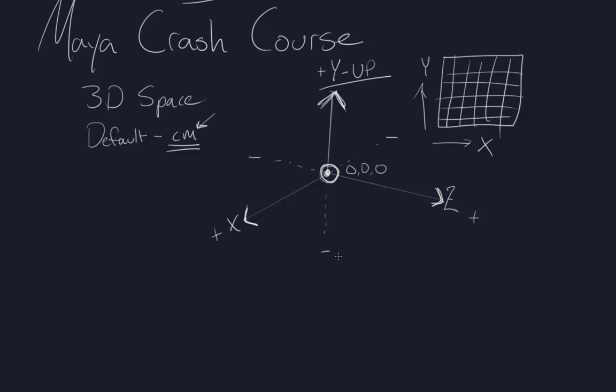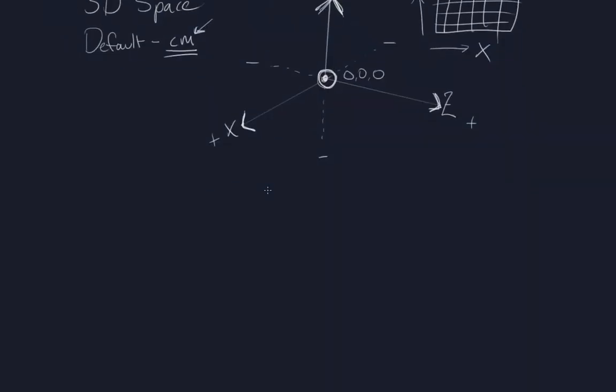Now, I generally do not answer many questions from BuzzNet, but I did see someone ask, has the UI changed from 2012 to 2013? In some ways, yes. In some ways, no. Generally speaking, in the grand scheme of things, Maya looks the same now in 2013 as it did back in Maya 3 when I was first learning it. Food for thought there. They haven't changed it that much in, I get to date myself now, about the 12 years I've been using it, give or take. I know there are 2,000 different versions of Maya in between. It's great how they changed their numbering system.